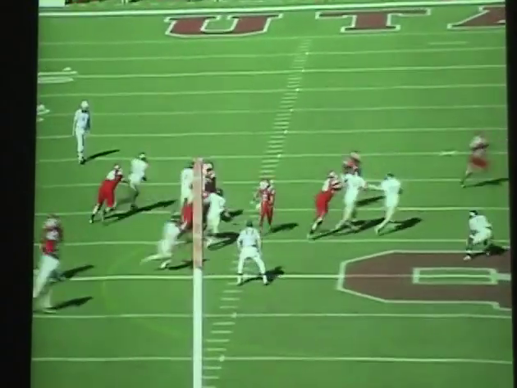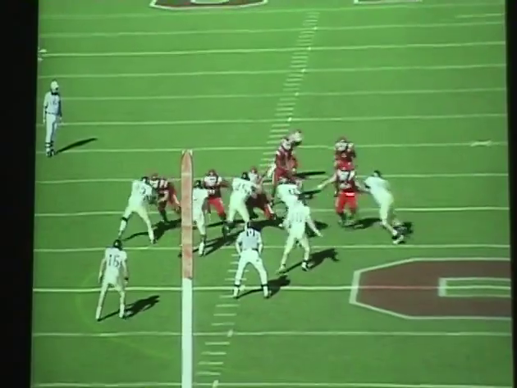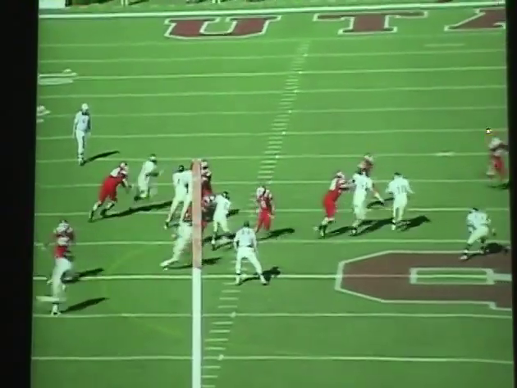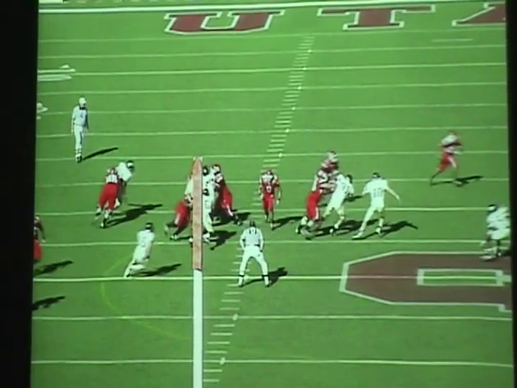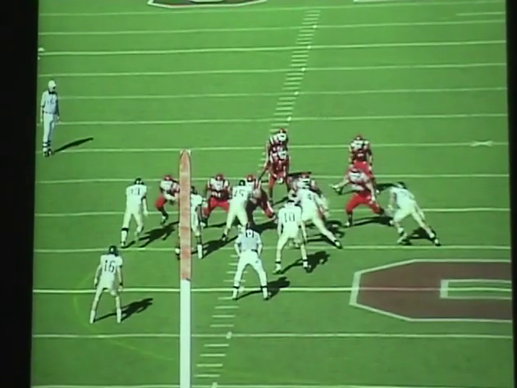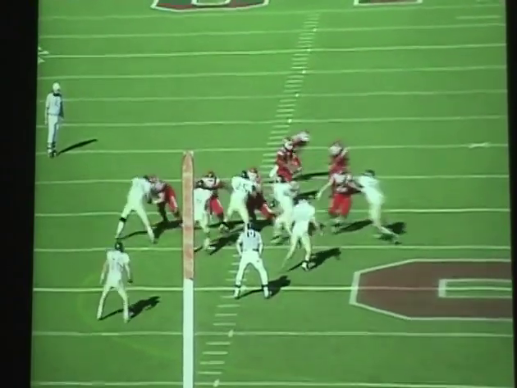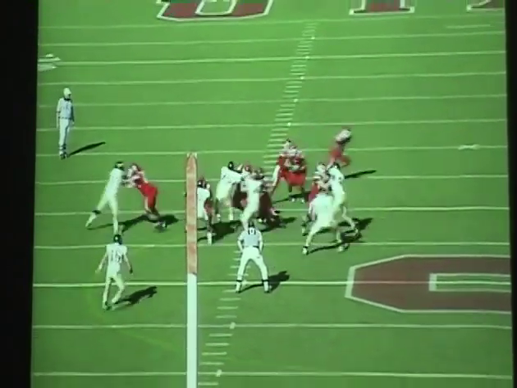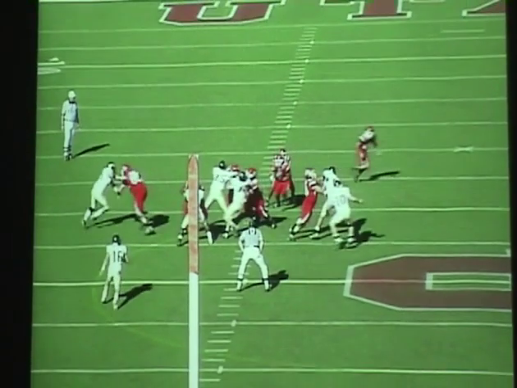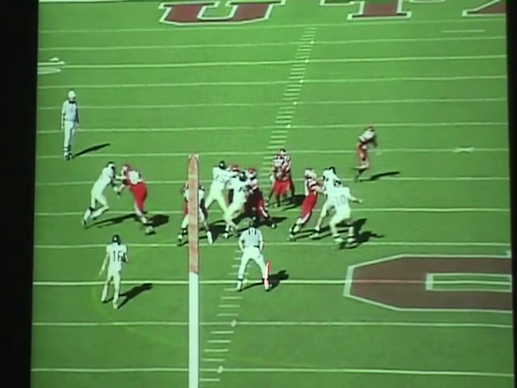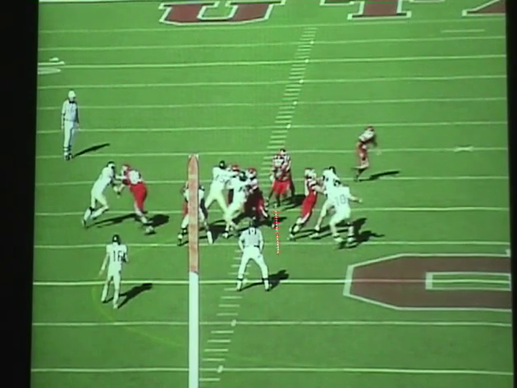Should be hauling ass faster than that. See how our back right here starts out slow and then he starts to speed up? That's not what we want. We want to go fast, get ourselves in pitch relationship, and then slow down if we have to. The other thing the quarterback should know is that if we got hands on the read key, what should we be doing? Giving the football, right? There's your running lane right there.